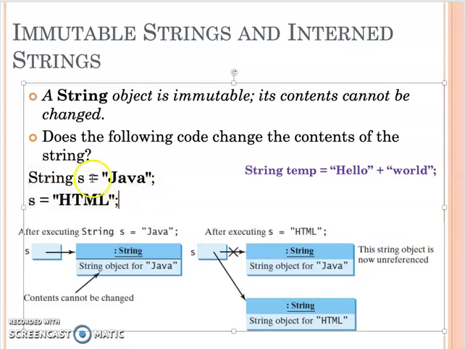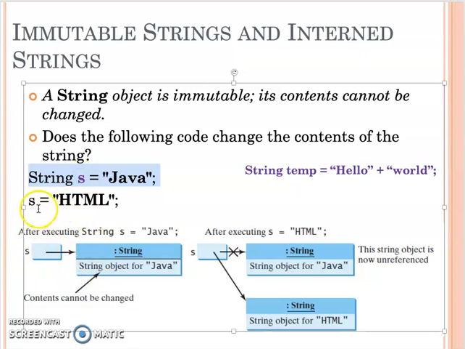Remember, from now on, you need to get used to this: even if we didn't have the new keyword, the string s is an object variable, right? But all object variables in Java are object reference variables. So if you say s equal to Java, in memory it looks like this. You create memory, there is a Java object. Then we use the s variable to refer to this object. That's what we call an object reference variable.